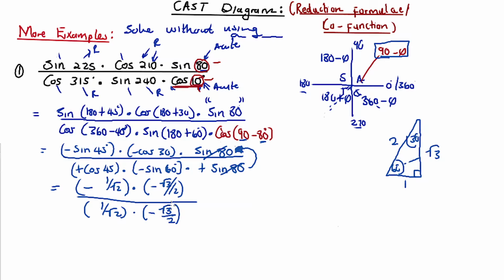Okay, this and this, they cancel. This and this gives us a negative divided by a negative, it's a positive. A negative over a positive, it's a negative. So our answer is eventually negative 1. This over this is 1, this over this is 1, right? Minus, because this is the only sign that remains, negative. So the answer is negative 1.